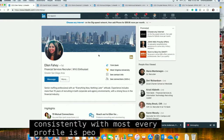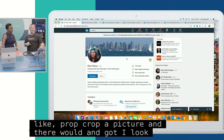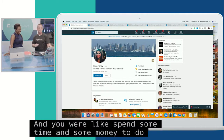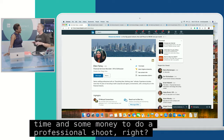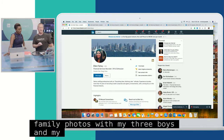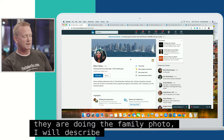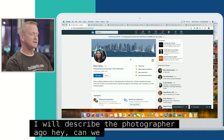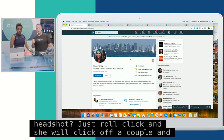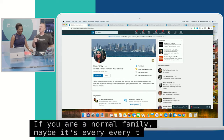What about making that her headline? I like that better. That's an awesome idea. So Ellen, right now, go out and say everything now, nothing later as your headline would be a perfect headline. Nailing it. And so it's one of those really quick things from that standpoint. So again, three things to focus on: picture, headline, summary. Just at the top, everyone's going to go and look at that. And here's what I find from recruiters is that we spend less time focusing on our own profiles because we're looking at everybody else's.